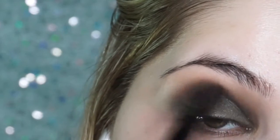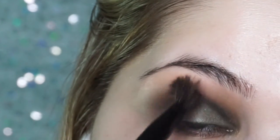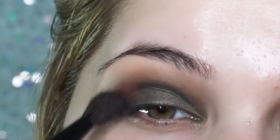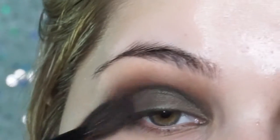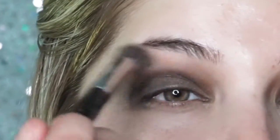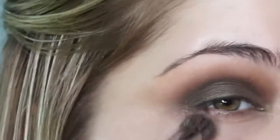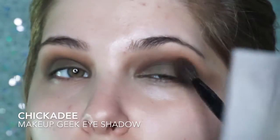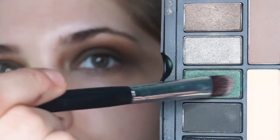Now I'm using that orangey shade. I also used this in the beginning, and I'm just running that onto the outer corner just to melt everything together. You'll notice that it helps the fade of the transitions look really nice. And then I'm going to get a bigger blending brush just to really buff out the edges like I always say. And now I'm getting Chickadee from Makeup Geek, and I'm really just making it a little more orange toned.